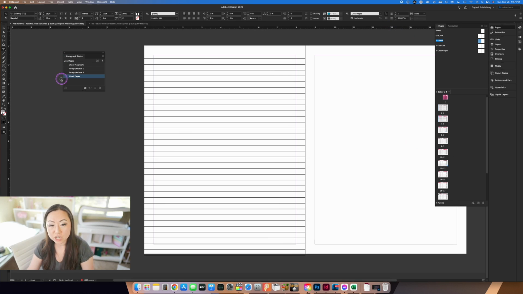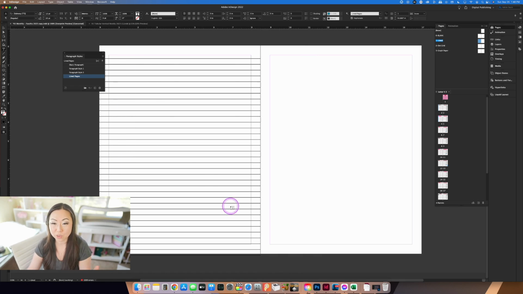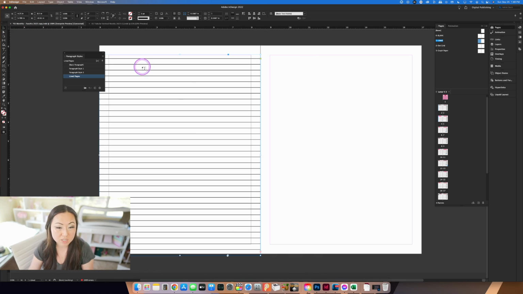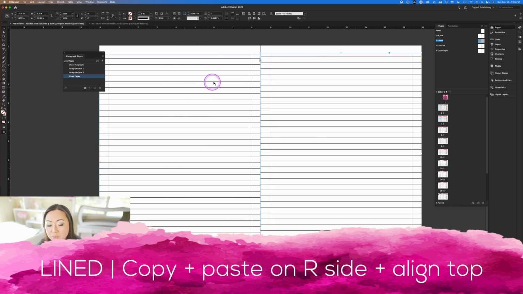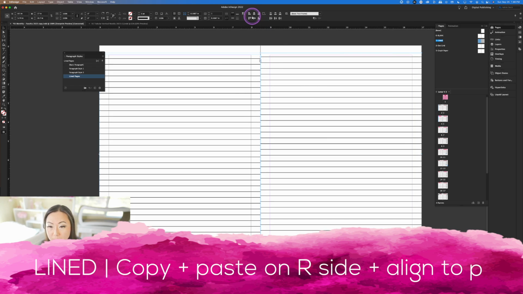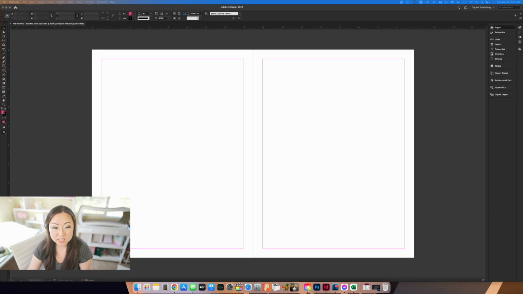Now, one thing I could do is I could stretch this all the way from left to right. However, I might just on some pages want lines on the left and not on the right. So that might be a little weird. So I'm just going to go over here to the selection tool. I'm going to copy this, and then over here, I'm going to paste it onto this page. I'm just going to have to move it over here, but I want them to be lined up in case someone has them printed out side by side. So I'm going to select both and I'm just going to align the top of them right there. So that is perfect.